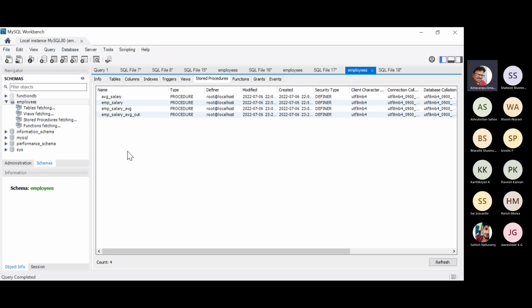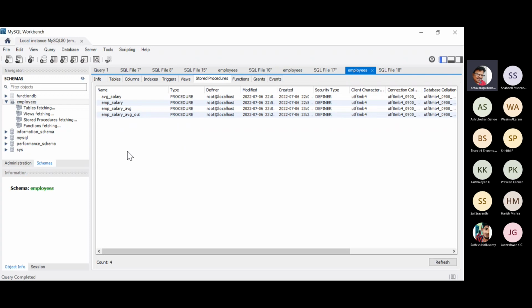So a procedure or function, after creation, won't fire or execute by itself. It is the user's need, based on the requirement of the user, that the user can come up with the appropriate call procedure. So you can explicitly call that particular procedure, and in that way you can execute those aspects.